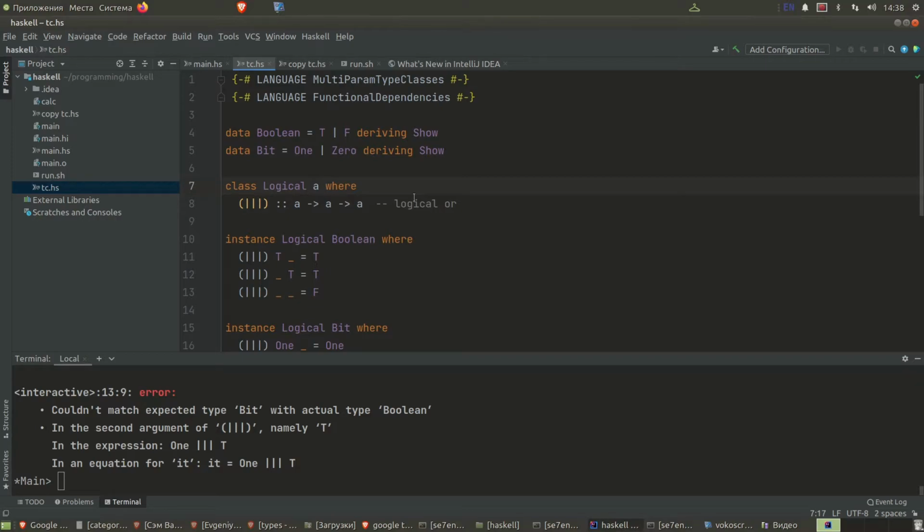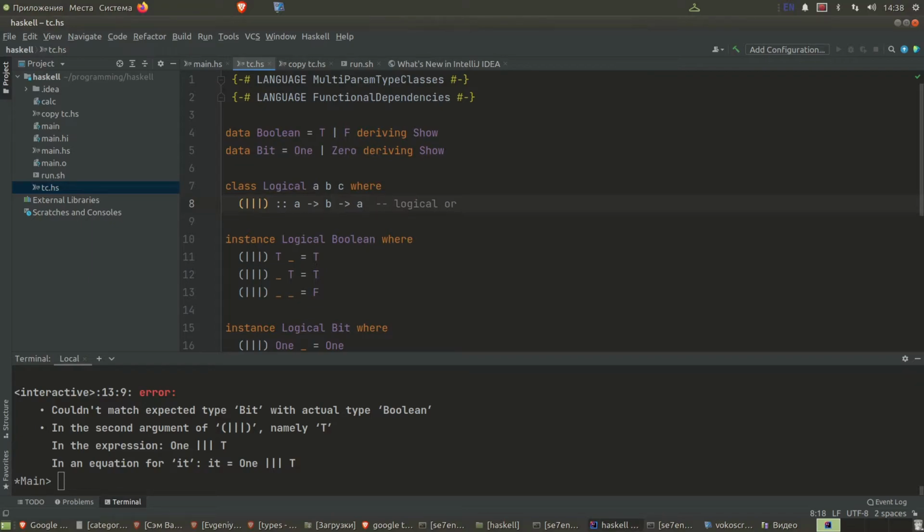So our Logical type class takes only one type parameter, but we need to add some more parameters. I will call the second parameter b and the result parameter c, and our function signature will also change.